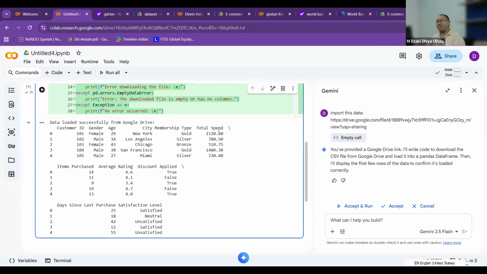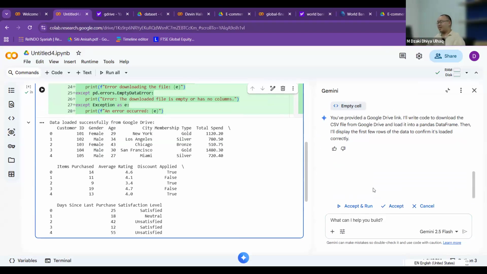No need to write any code. You just understand the data. And one other thing is it has to be CSV. Don't use Excel. Save it as comma separated data.